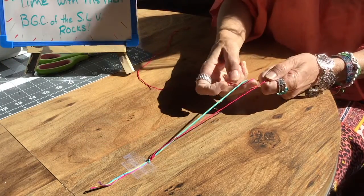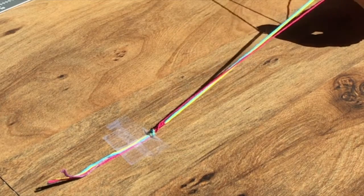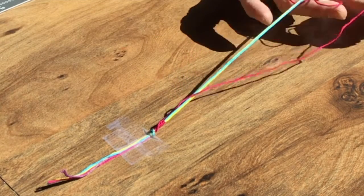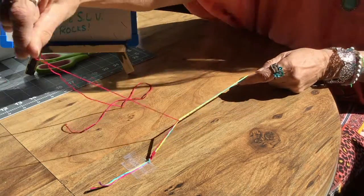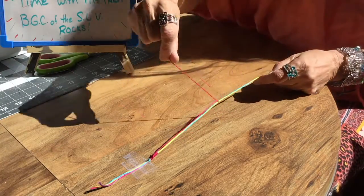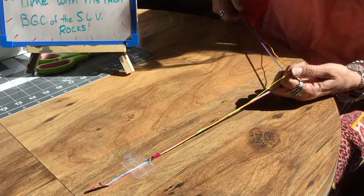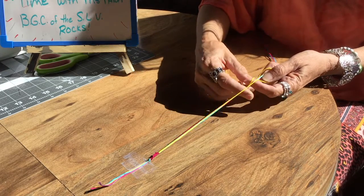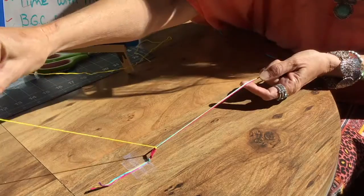As you can see, this moves along quite quickly. The way it starts doing is our little knots are twisting around the string, which is just beautiful. I'm gonna do a couple more in this color and then switch colors. So that's a nice little section — now we just put that one back in the mix, pull out the next color, and do the same thing with it. Go right up through there and slide that knot up.